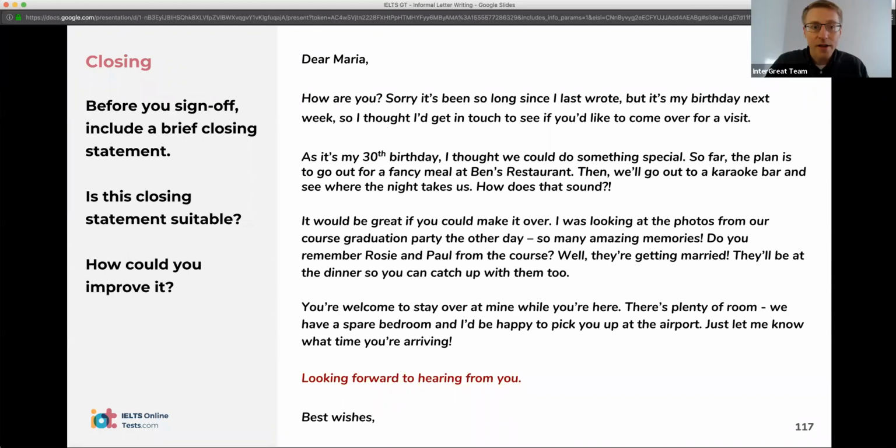Yeah, absolutely. Let's see, we have a question from Rudra here, who says they have difficulty thinking about enough ideas, and then they end up losing a lot of time while they're thinking. Any suggestions for helping to get ideas for the writing? Yeah, a couple of things. So first of all, like we said right at the beginning, if you can think of a real situation, then that's going to help you because you're just remembering facts rather than having to invent information. So think about a birthday party that you had before where you invited somebody.